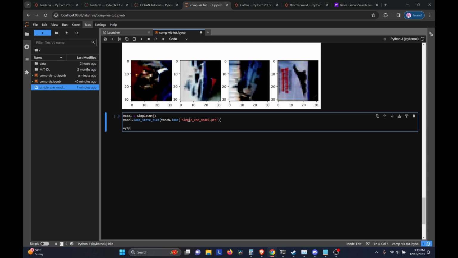Then we're gonna get the outputs equal to model of images, I think, yeah, let me check something.